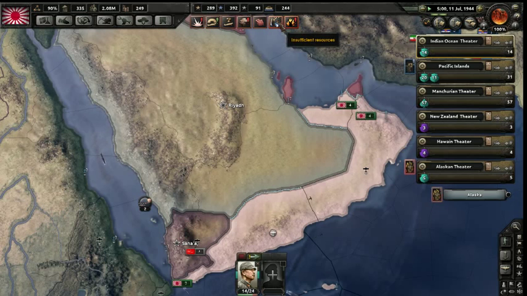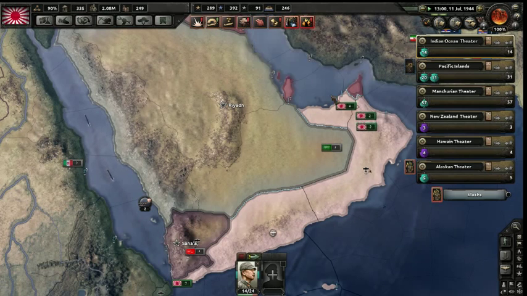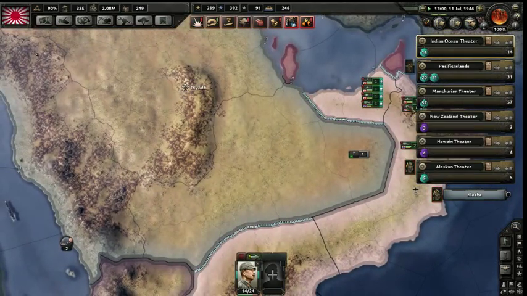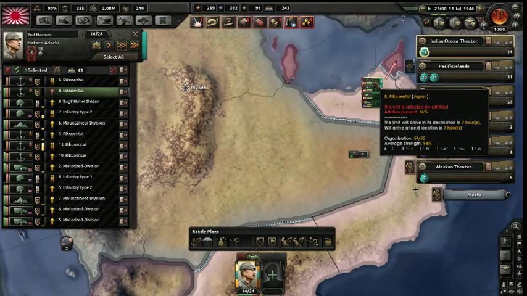Oil inefficiency is now up. Unfulfilled import request from aluminum from Italy. Italy is suffering. These Marines are on their way. That's going to be in 9 hours. Time's ticking. There you go. Good. Now it stopped again. Unreal how slow this is going.